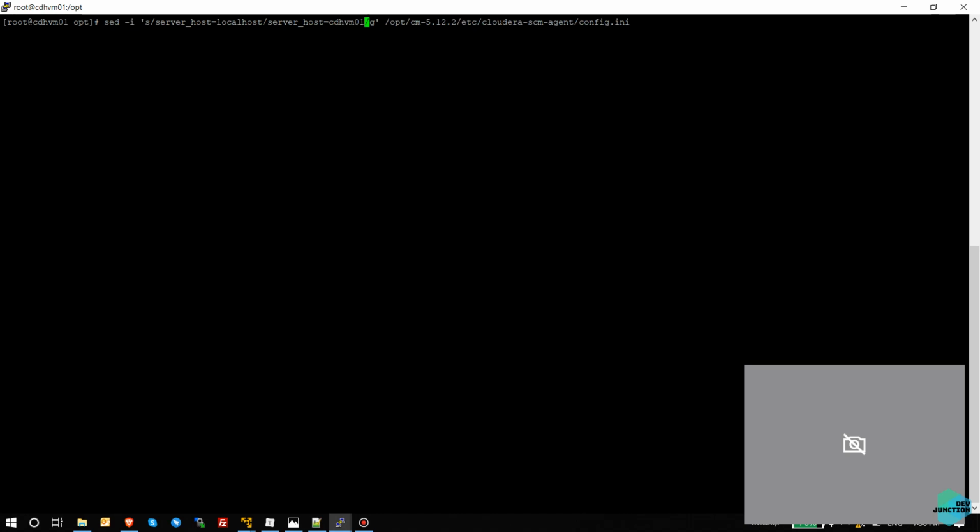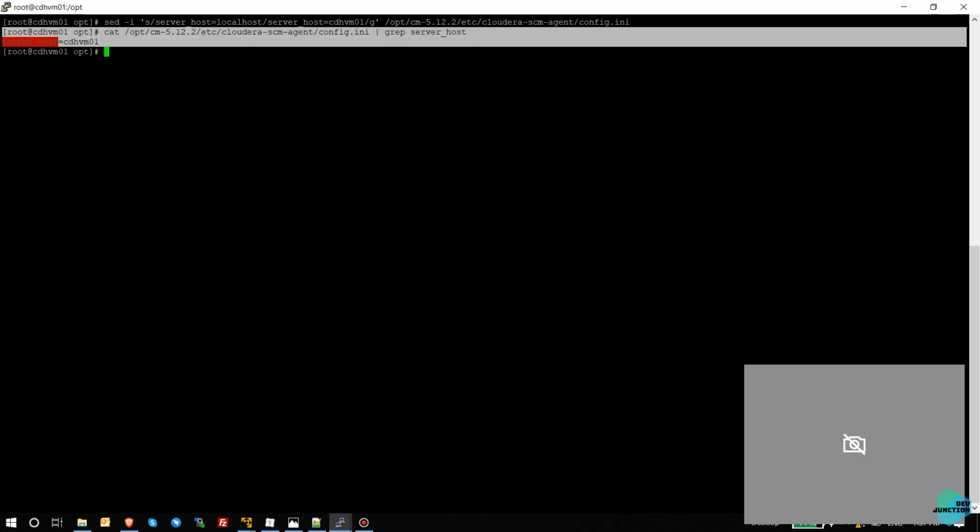I'm going to add the CDH01 entry as my primary node, because I need to run an agent on the primary one also. So just do it here, and you can verify it by using grep on server_host in the opt directory. See, it's here.